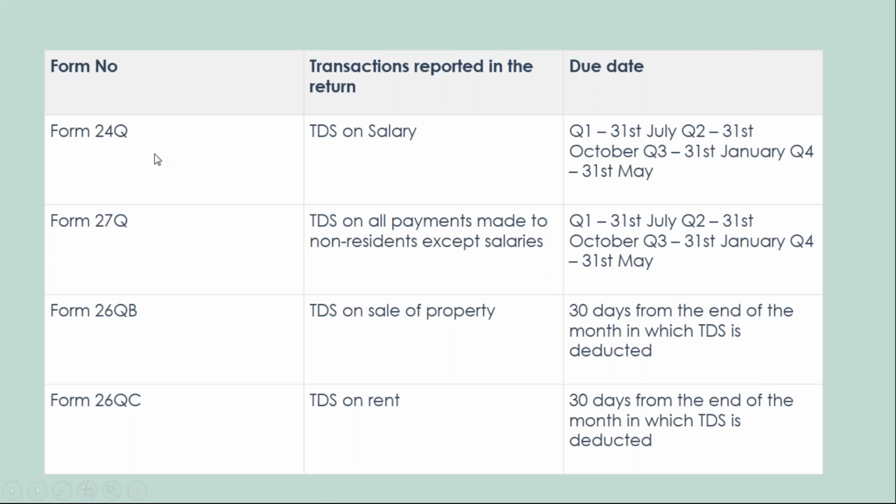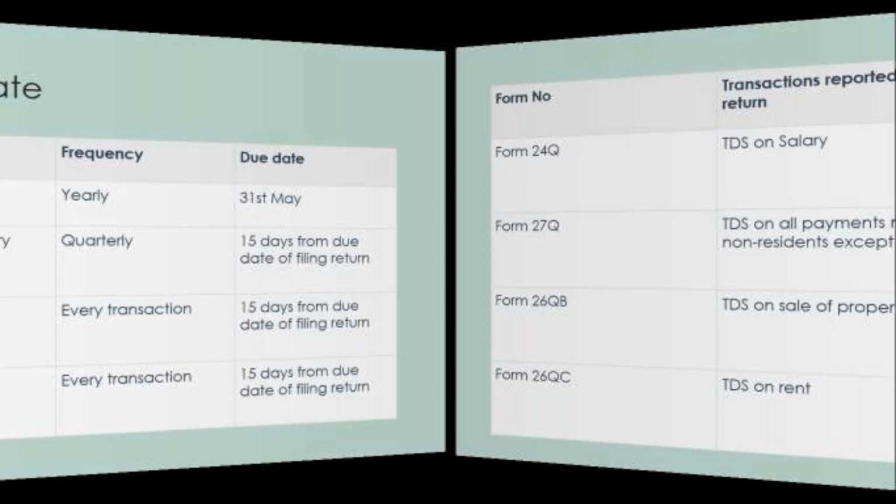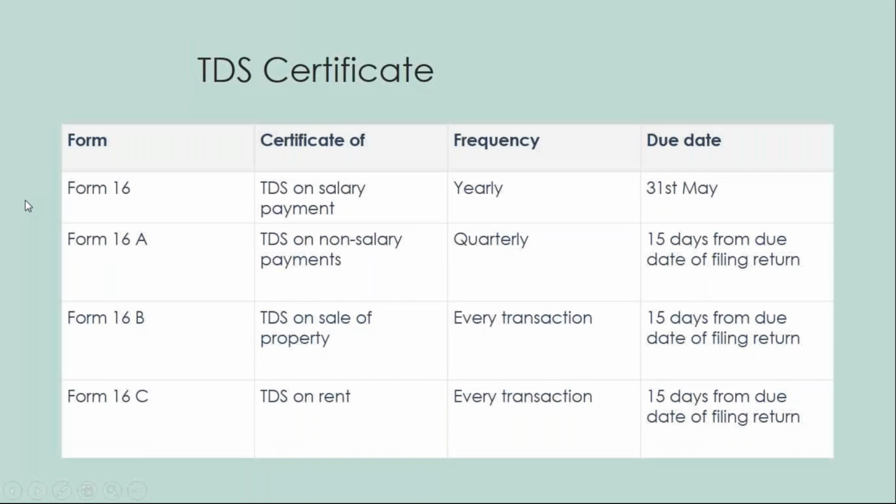Since a company is paying me a salary, they have deducted a TDS. Every quarter, they're paying a tax using this form 24Q. As an employee, I want to see whether this has been paid or not. So where can I check? I can log into the income tax department's portal, that is the website, using my PAN number. After that, I will download the form 16 yearly once before 31st May. I can download it and see whether the company has paid a tax or not. Like this, I can check it.